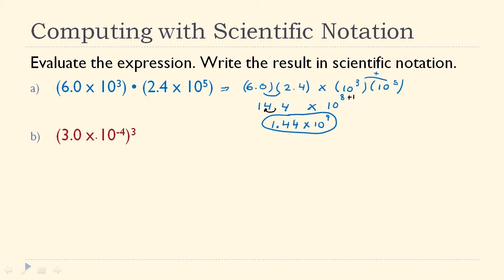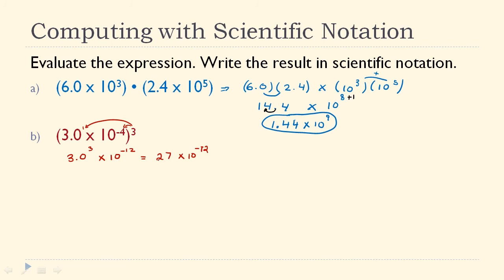Here I have 3.0 times 10 to the power of negative 4 raised to the power of 3. I have parentheses in here, which means I need to distribute this 3 to every term inside the parentheses. And when I mean every term, I'm talking about every exponent. So there's an invisible 1 exponent right there that I'm going to multiply by 3. So this becomes 3.0 to the power of 3 times 10. Negative 4 times 3 is negative 12. I can evaluate this 3.0 to the power of 3. That is going to be 27 times 10 to the power of negative 12.